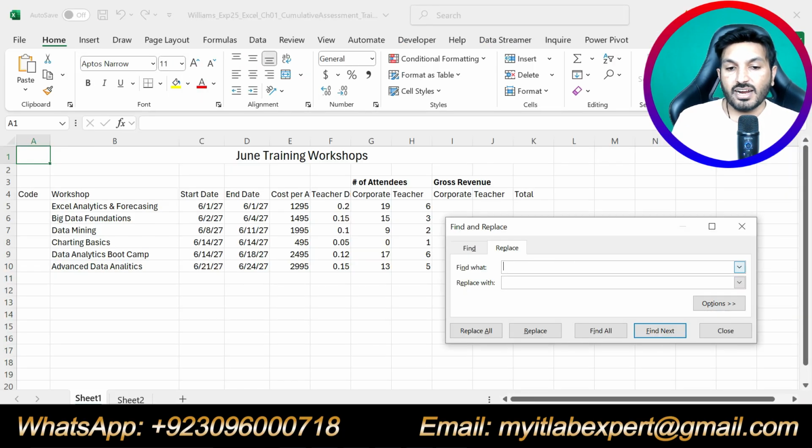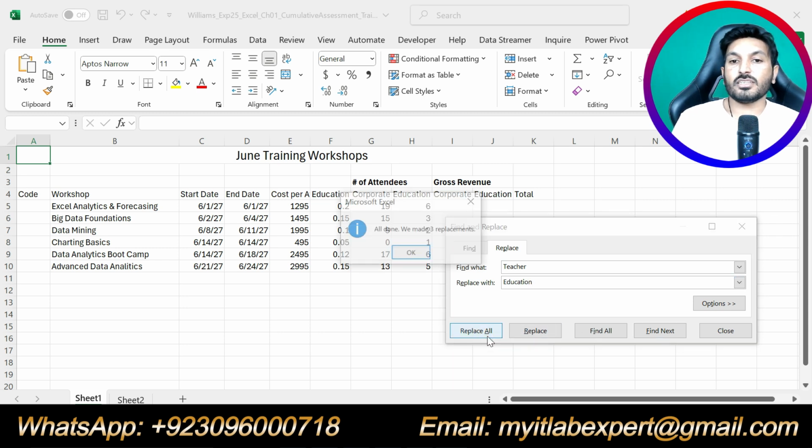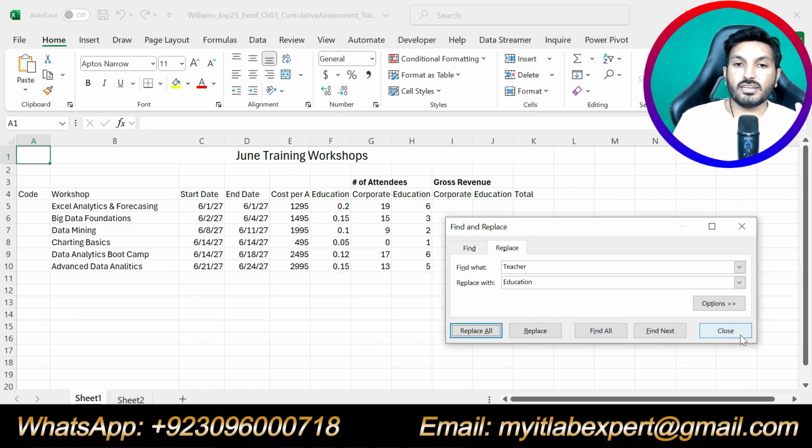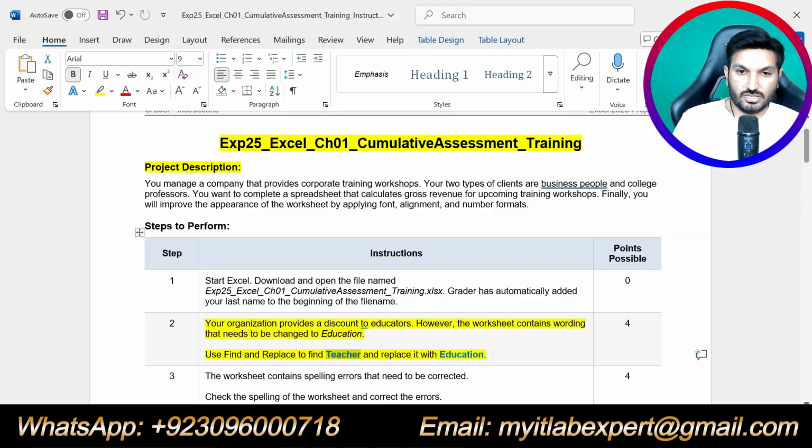In find what we will type teacher and in replace with we will type education, and click replace all. It is saying all done. We made 3 replacements. So the 3 words that were teacher have been replaced with the word education, and that is all about step number 2.